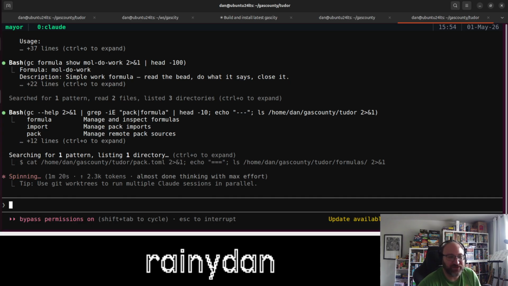I haven't seen this note before. Almost done thinking with max effort. Because I haven't really been using my city/Claude in anger yet.